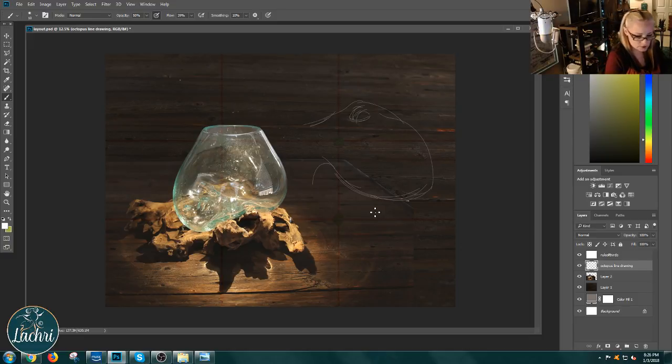Let's make sure I'm not missing something really quick. Okay. So now I have to figure out where I want his legs. Now this is where it's going to be a little bit more like the head shape. That's easy enough. There's not much I want to change on that, but it's where I'm going to put the legs.